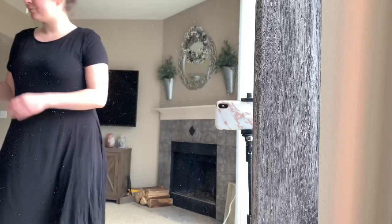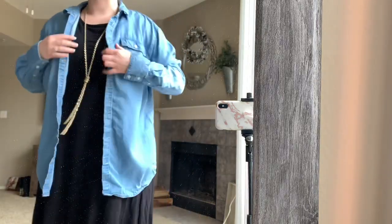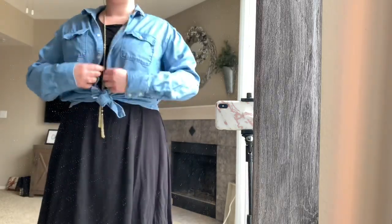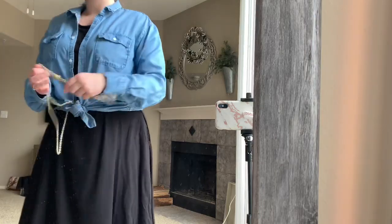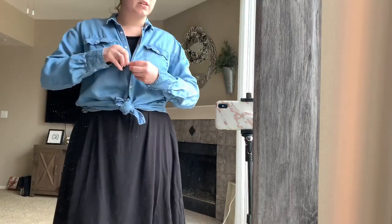And then I got the cutest dress off of Amazon. I love that it has pockets. One of my favorite things about the dress. It's so flowy. It is that nice, soft, comfort t-shirt material. With this really cute simple necklace. So obsessed. Topping it with this cute oversized denim shirt. And I was thinking that it would be super cute to tie it. Tied, it is kind of more like hidden right here. I think it makes it cute. I feel like you could also button it up, which would also be super cute.